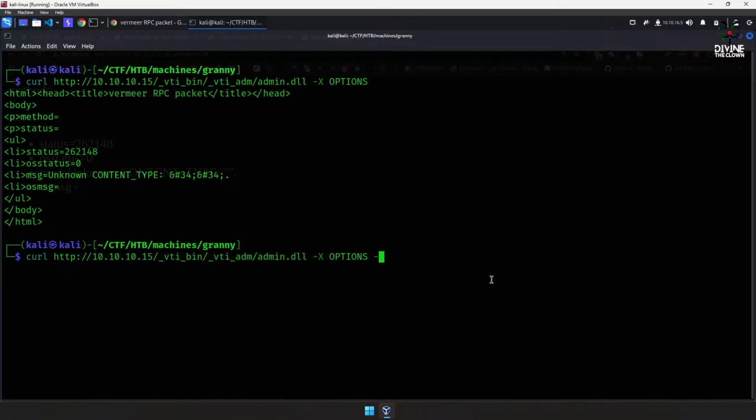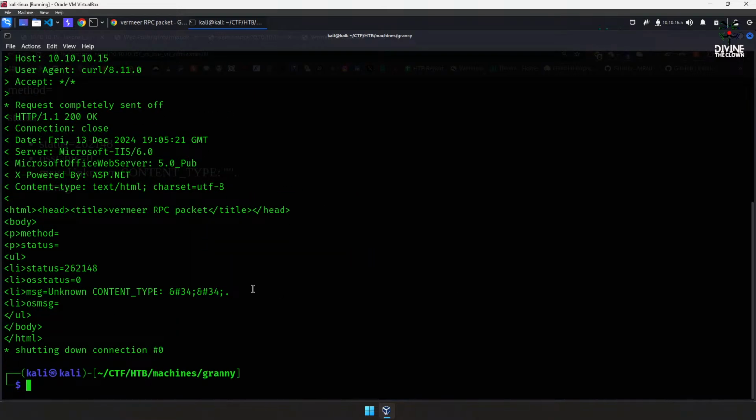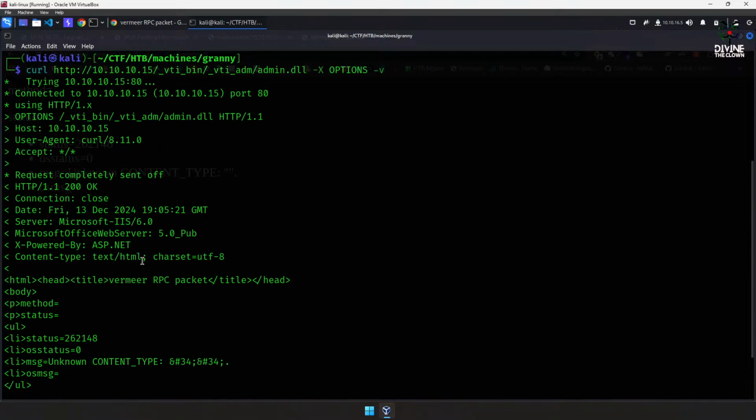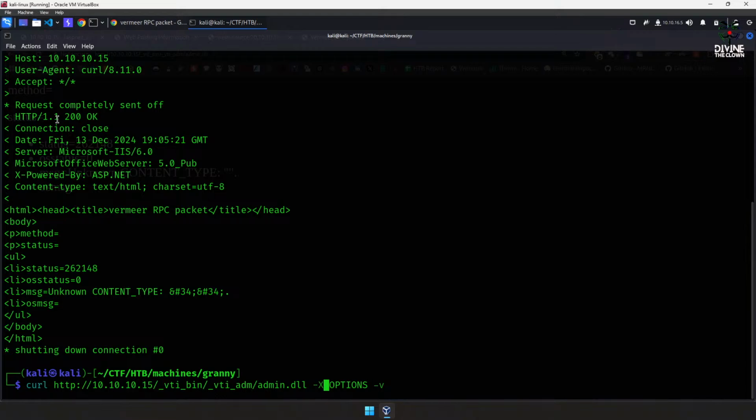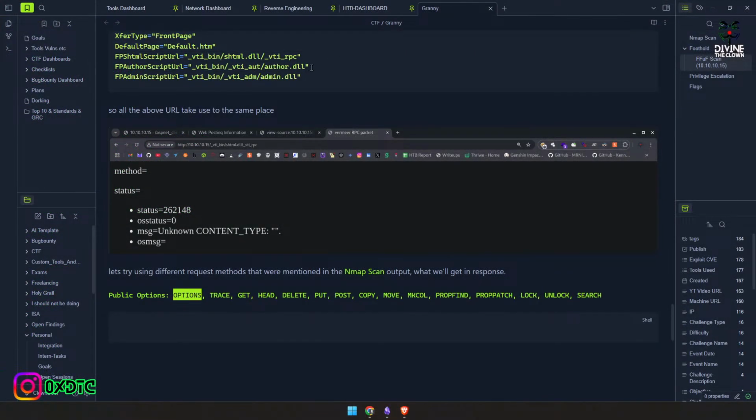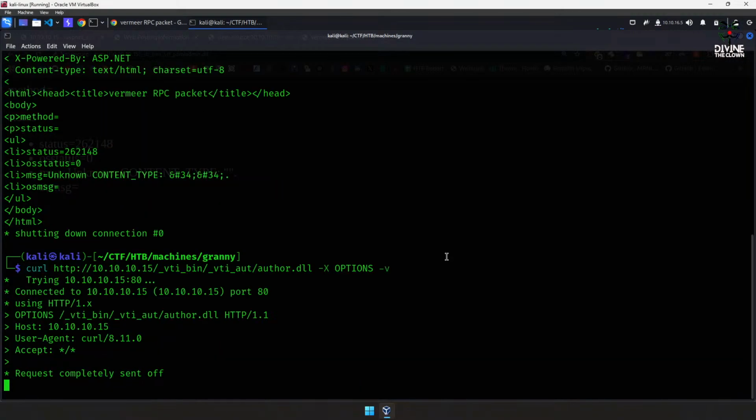Okay, I think we need -v. And it doesn't give us any options. Let's try the same on some other endpoint. Paste.